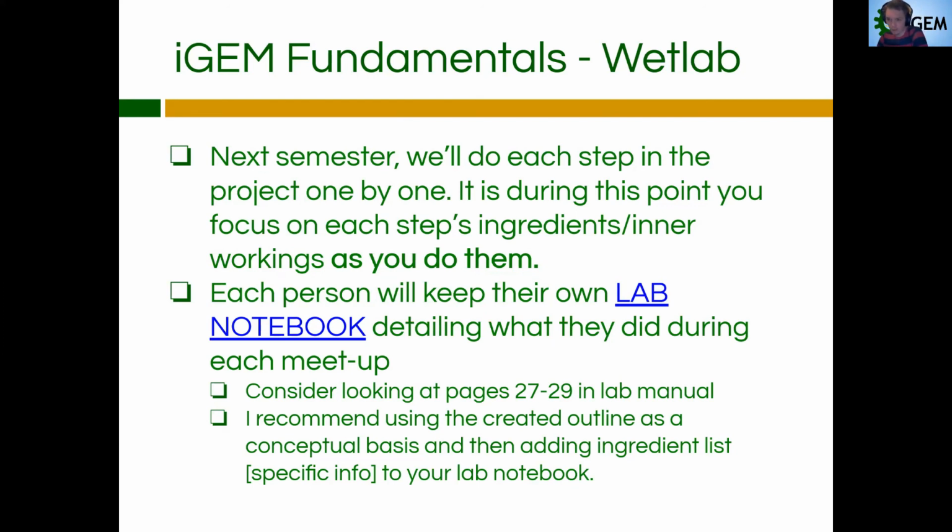When you're doing wet lab, I'm going to have each of the individuals include and make their own lab notebook. The lab notebook is different from your group. It's going to be on an individual basis. That's so you guys can each get an understanding of how to fill out a lab notebook, because I don't want just one person doing it for the group.